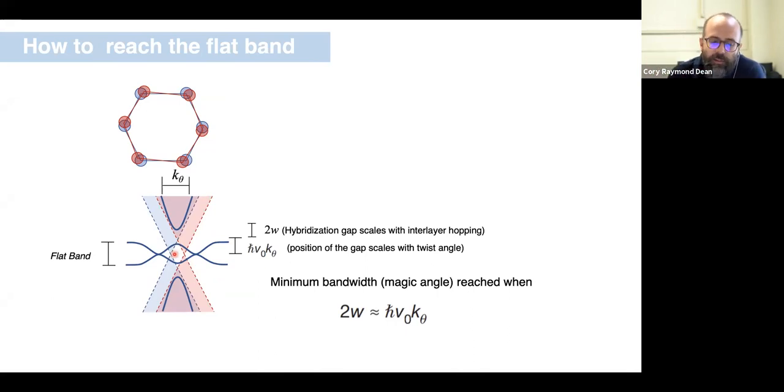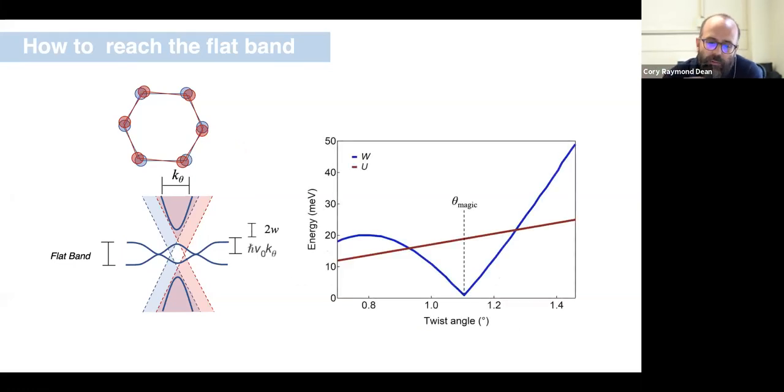So there's a precise condition that you can identify in a hand-waving cartoon picture, which is that I want the half width of this band to match the distance from this crossing point to the intrinsic crossing point. And when I reach precisely that condition shown here, then I have a minimally flat band. So that can also be drawn in a quasi-schematic way here.